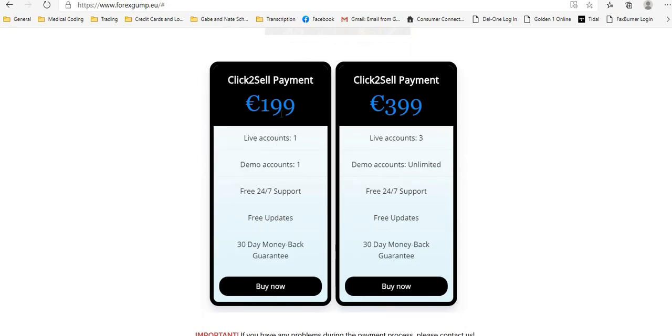Okay. So the price, I like the price too. I only have 1 license for both my live and my demo because I don't need any more, because I have a robot for every trading account that I use. I use a different trading robot for them. So this bot only costs like $200, $210 US dollars, because it's $199 in euro. So $210 in US, you get a lifetime license, live demo, free support, free updates, and 30-day money-back guarantee.